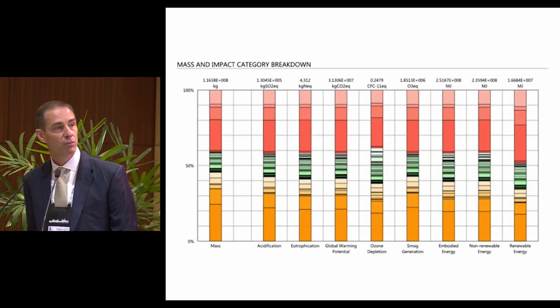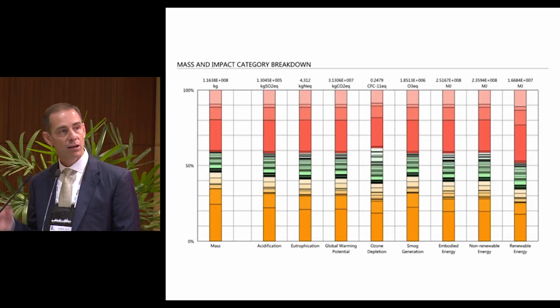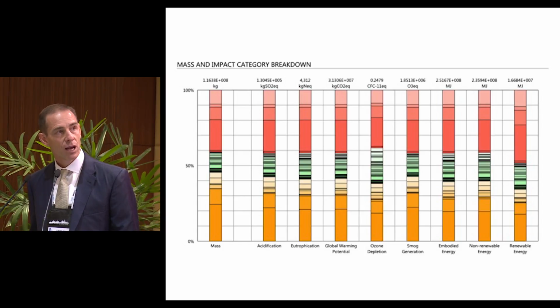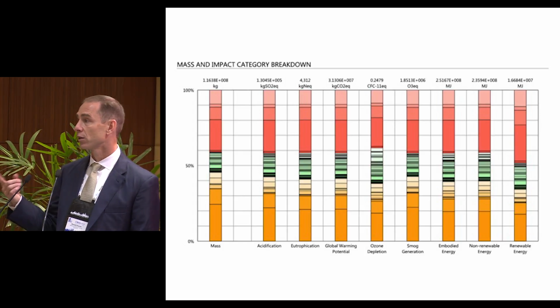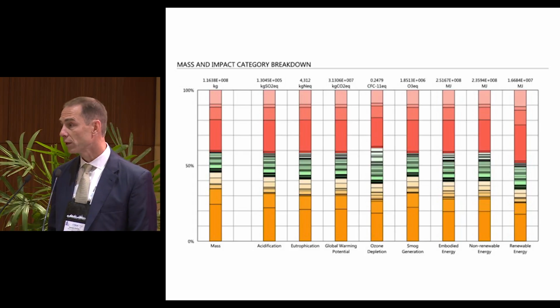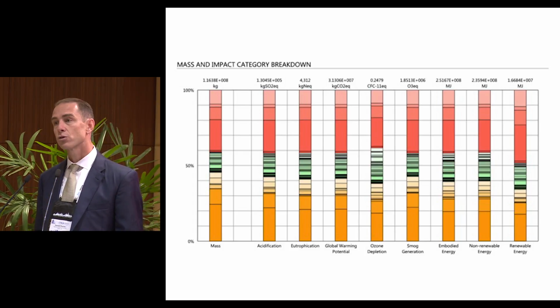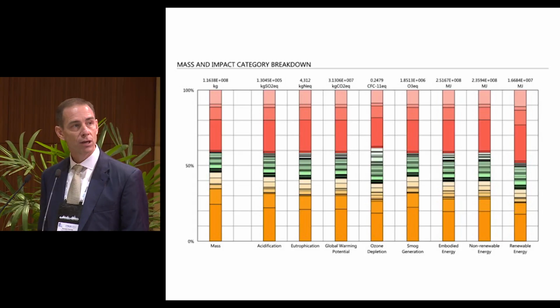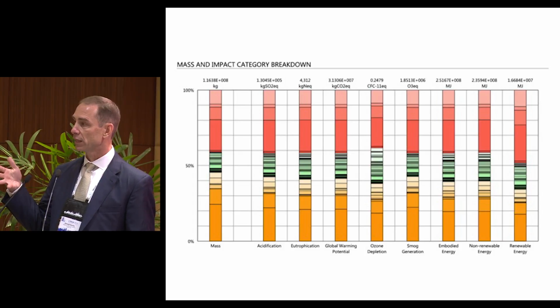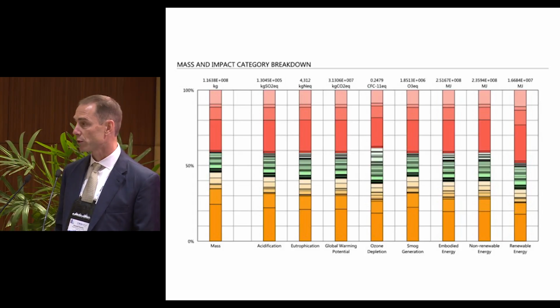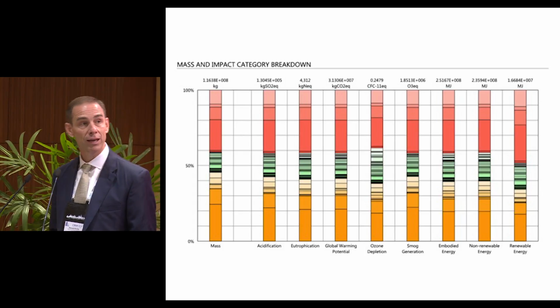Output that comes from Tally, this is direct out of Tally input. It gives you a variety of different categories, whether we're looking at global warming, which is really embodied carbon, eutrophication, ozone depletion, acidification. Those are all the topics that LEED is focusing on in their material resource credit. So you're getting direct raw data out from that.